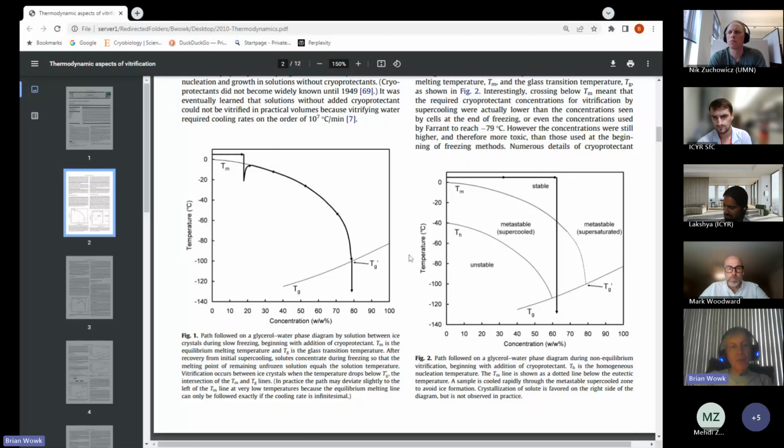And in that kind of emulsion environment, if you cool in a DSC, it will actually nucleate close to or at the true homogeneous nucleation temperature. So that's how homogeneous nucleation has been studied in DSC and in emulsions, with tiny droplets of solution. Okay, yeah, that makes good sense.